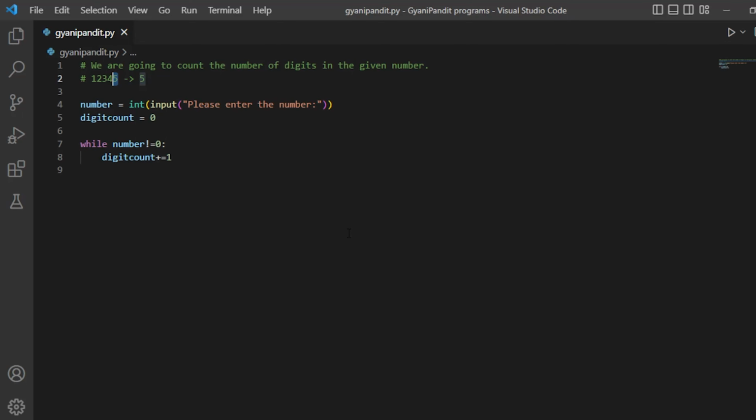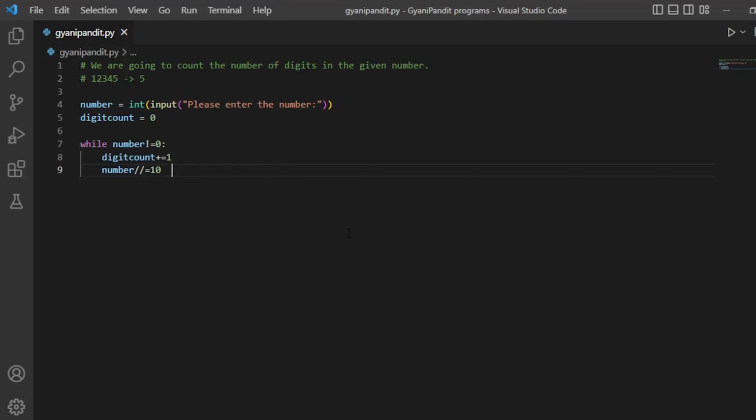So now we need to get rid of this, and for that, if we divide this number by 10, we get the number 1, 2, 3, 4, and here we are going to do the floor division. Okay, that's very simple. So now we'll just do it, number divided by 10. That's it. This is the same as number is equal to number divided by 10. We are doing this thing.